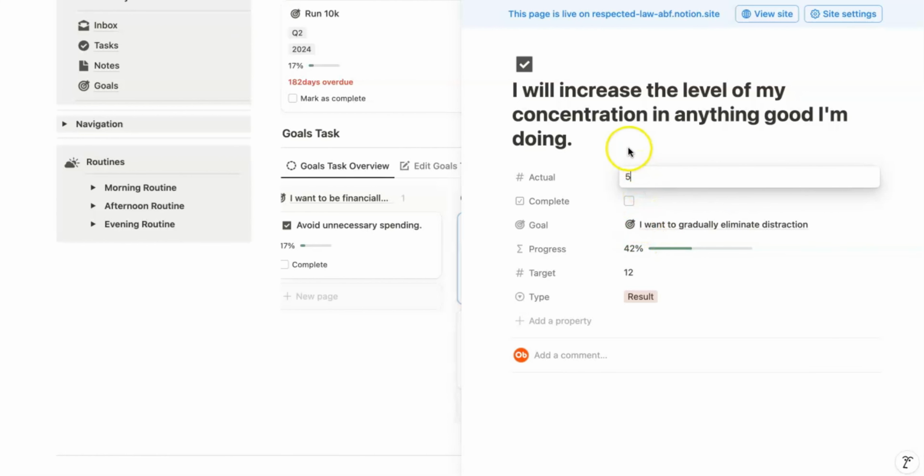And the goal related is I want to gradually eliminate distraction. That is the goal. Instead of showing you the financial one, I mistakenly clicked this goal, which is I want to gradually eliminate distraction, but it's all the same.